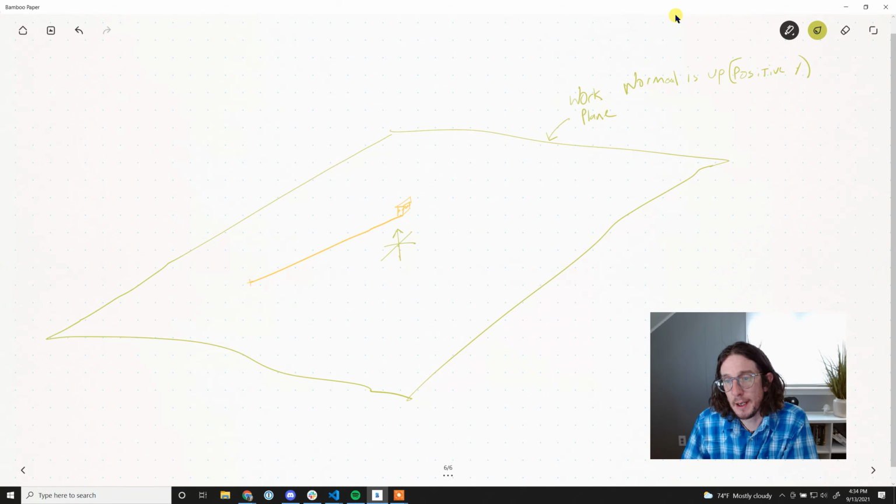And then the X is aligned. X is X and Z actually.